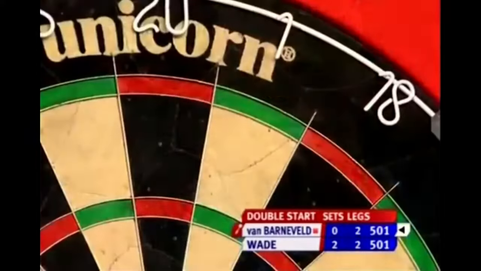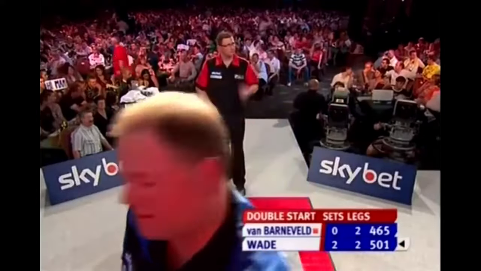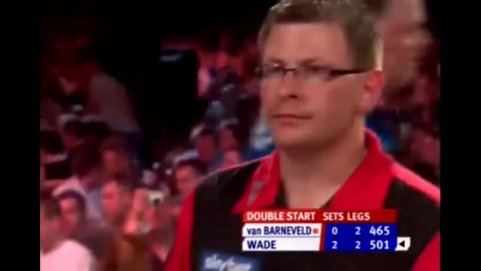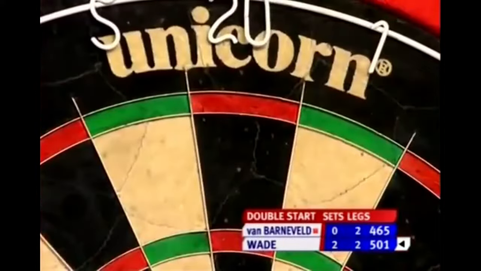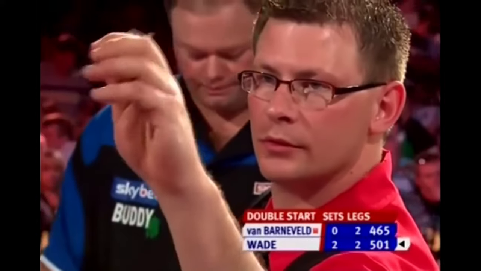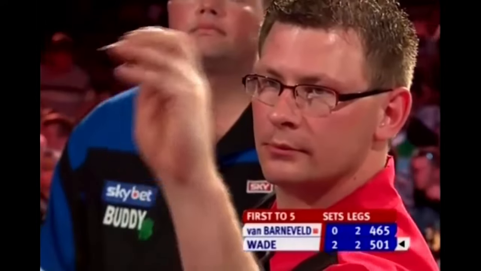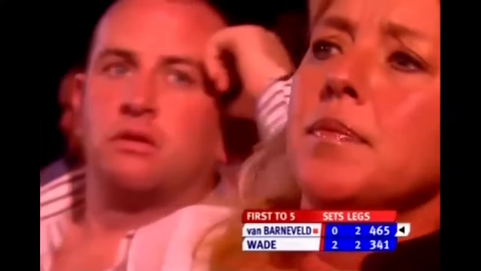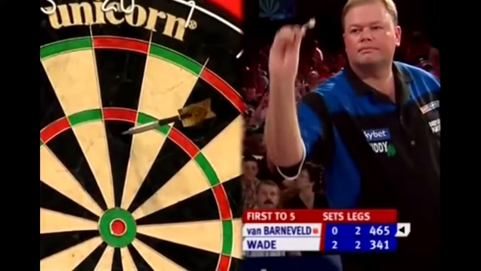Say yes, but he won't want to go 3-zip down in the first place, Sid. But he might, if Wade can get away straight away here, put him under real pressure. The Barney Army in green have lost the song sheet. There is no singing of Barney's anthems at all now. This is brilliant by Wade. Oh, superb use of the line. This is Barney looking tense.